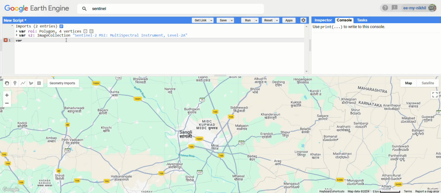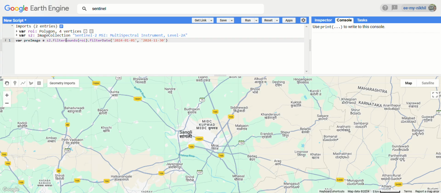So let's create a variable called pre-image, and let's filter this Sentinel collection to our boundary by using the function filterBounds to ROI, and also filter it by date, January 1, 2024 to, let's say, November 30, 2024.